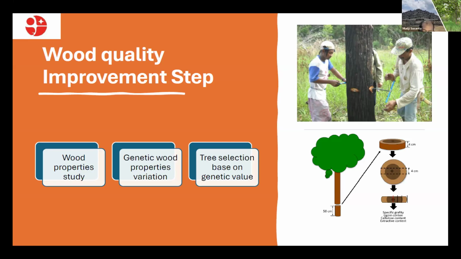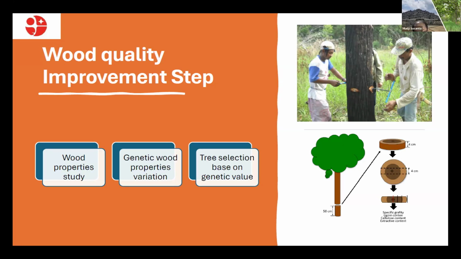Studying wood quality in standing trees is crucial for a successful tree breeding program because it allows for the selection of superior trees with desirable traits for future generations. This in turn leads to improved wood products and increased economic value. Here is why studying wood quality is important in this context.